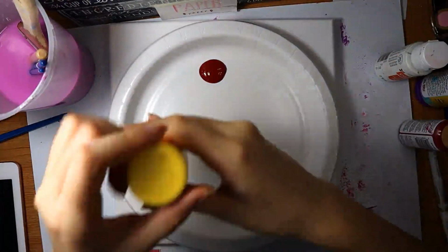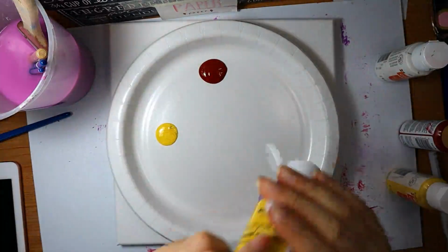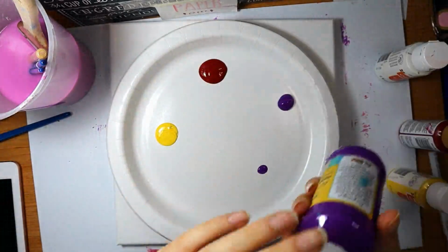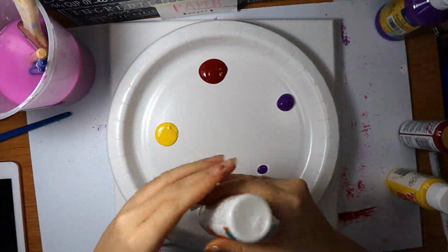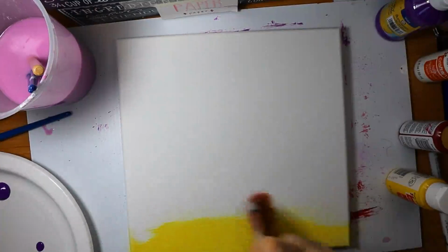Make sure to shake your bottle up before you try squeezing anything out, because more often than not I forget to, and clear liquid just comes out instead. So I'm going to be using the colors yellow, red, purple, and white for this painting. You guys can use any color that you want, it doesn't really matter.